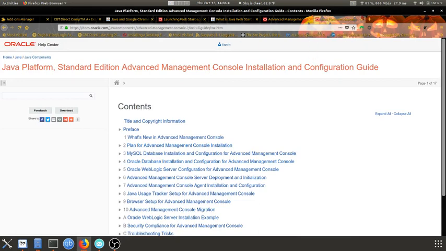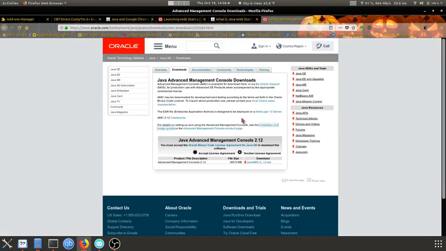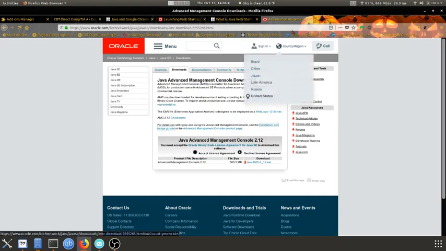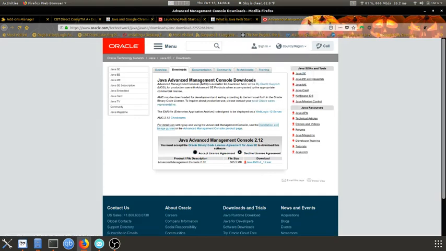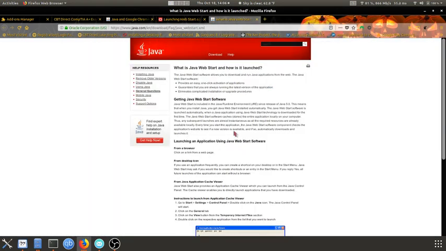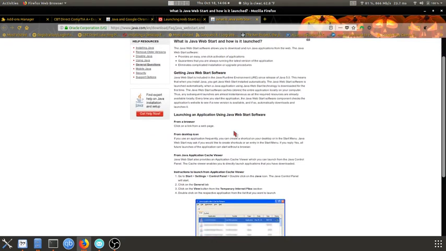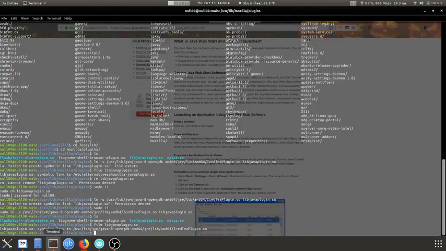Looks like it's probably way too much than we actually need. So I guess I would like to try by using this. We have the Java runtime environment, Java Web Start. Alright, let's search for that.